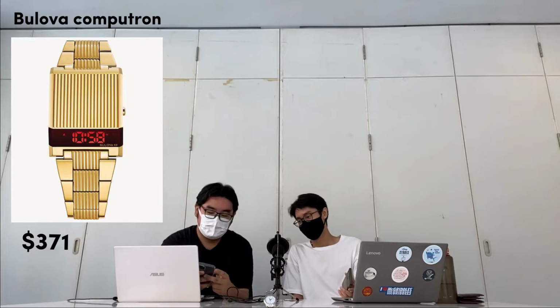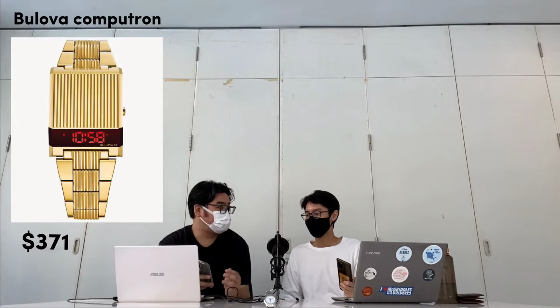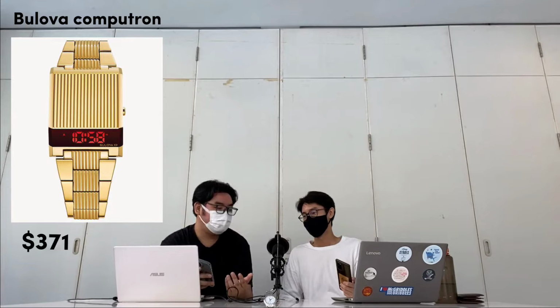But to me, it's quite a vintage design from Bulova. So then I just took it out. I think it's quite fun. I'll personally wear it. I mean, there's one in stainless steel too. But I thought, why not? Because we both are into gold watches. Then, might as well. Okay. So this is my fun watch. And I think it's by far my best decision for a fun watch.